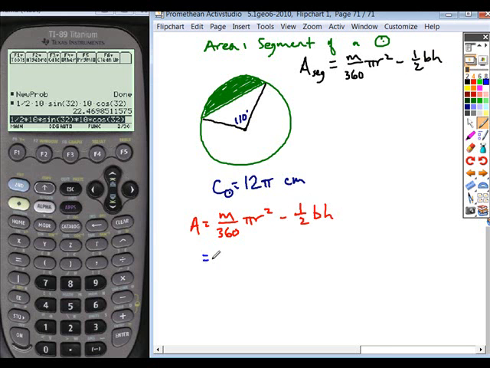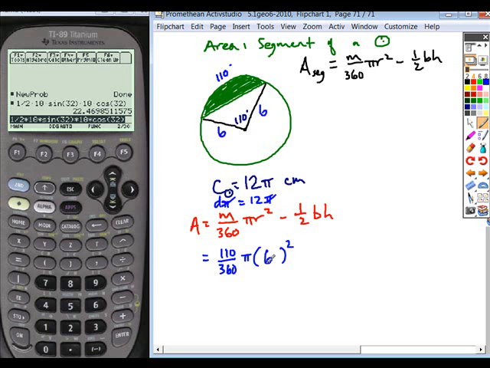All right, let's say we start with our equation, just like I would suggest at any time that you're working through these problems. And let's fill in the information we know. Do we know what our m value is? The arc measure is that central angle measure. So we have 110 over 360 times pi r squared. Can we determine what our radius is? Well, since our circumference, which is designated as d pi, is equal to 12 pi, we know that our diameter is 12. If the diameter is 12, the radius is going to be 6.